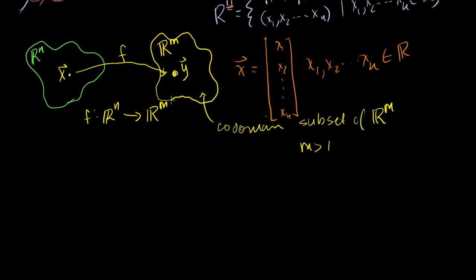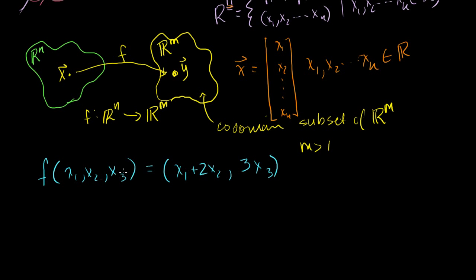Now, I've been all abstract and whatnot, so let me actually deal with some vectors, and it might make everything a little bit more concrete. So let's say I define the function f as f of x1, x2, and x3 is equal to x1 plus 2x2, and the second coordinate is just 3x3. I haven't formally defined coordinates for you yet, but I think you understand that just from your basic algebra training. So let's say that that's my function definition.